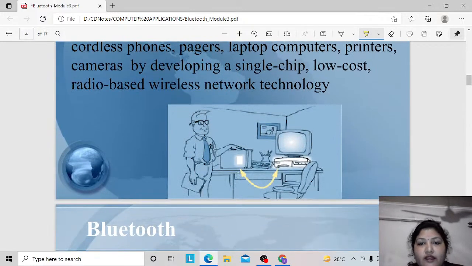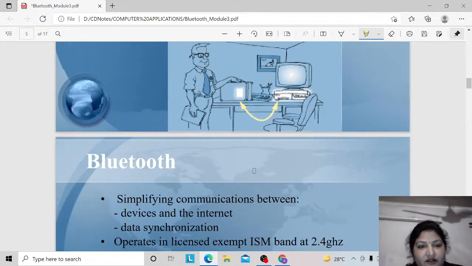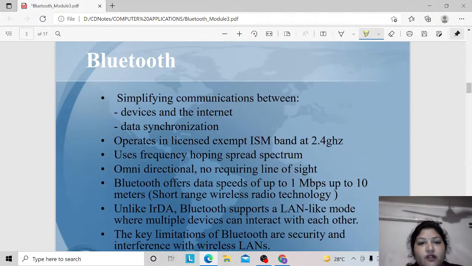Over here, we have our system connected with a computer system. With the help of Bluetooth technology, it is easily connected; it is basically an interconnection between two devices, right?